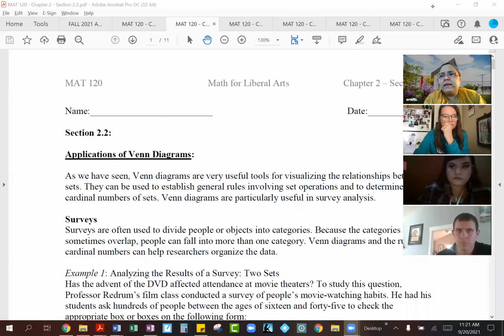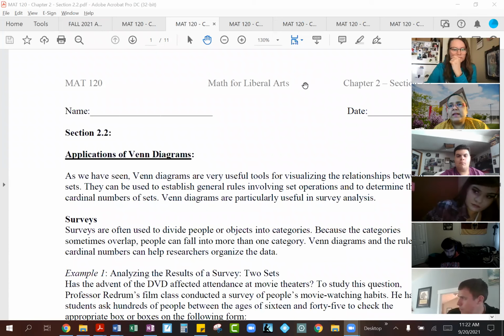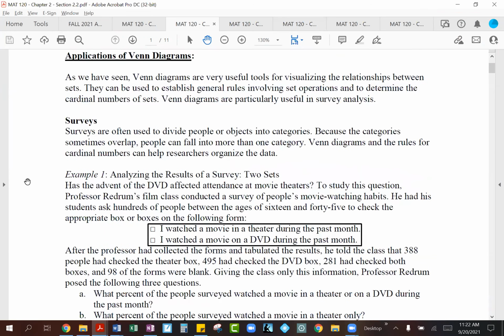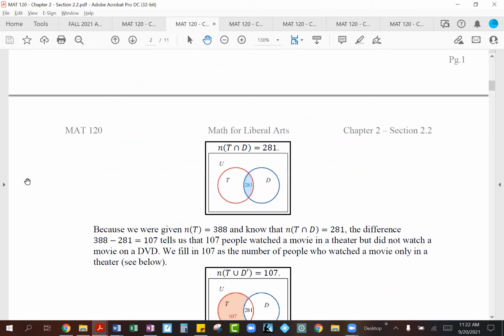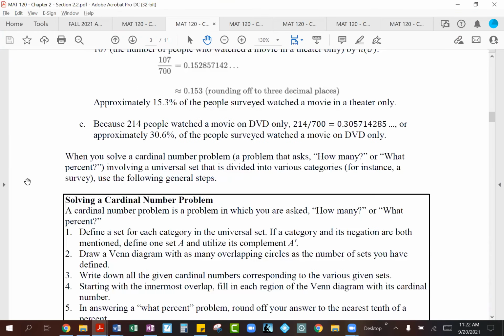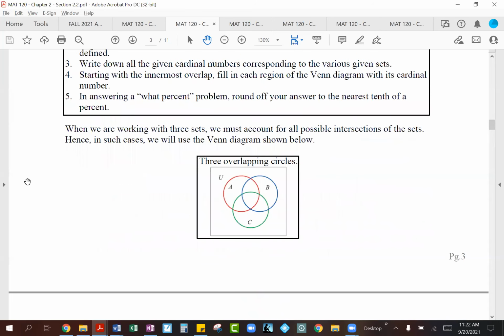So again, in the handout, you will see there are all kinds of different examples that I have included just to show you how to create different Venn diagrams and how to use them to help us solve some of these questions. If you look at some of these examples here, we had done something similar to this in example 4. But you can see all the different types of examples. They give you some instructions over here.